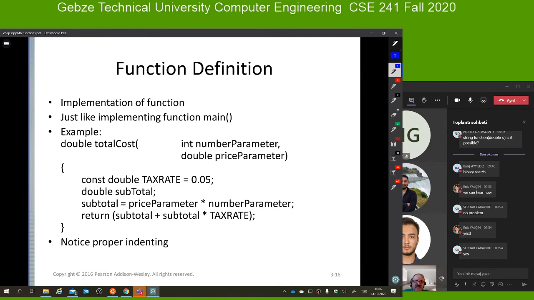Okay, here is one function definition. There is no difference from C: formal parameters, return type, and I do my calculations and I return something. By the way, I don't know why they put these parentheses in there. You don't need those parentheses.